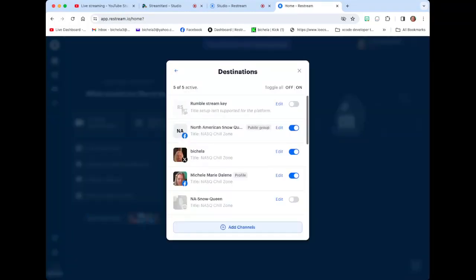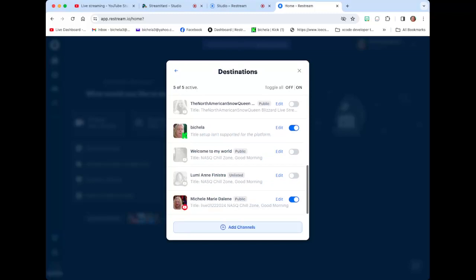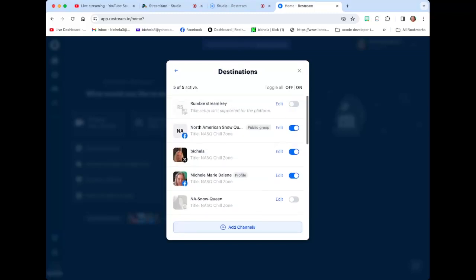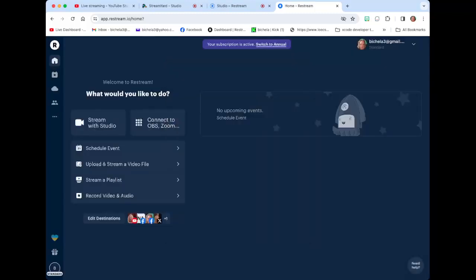Now, these are the places I used to go every morning, the ones with the little check marks on, okay? Then you can turn these off individually, and turn them on for wherever you want to go. You can add more streams. On the paid account I have, you can have up to 5 sources. Okay, so it's pretty neat.